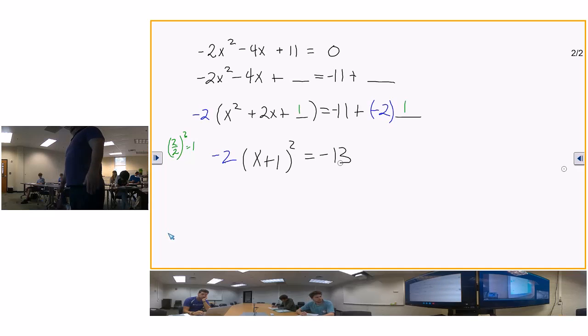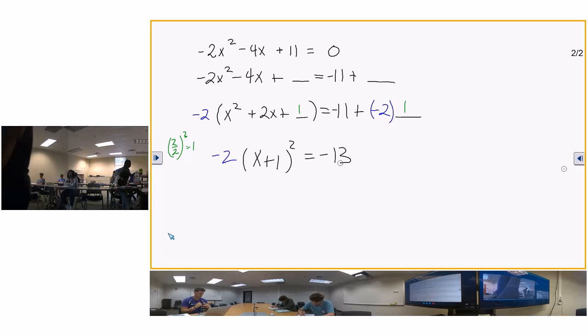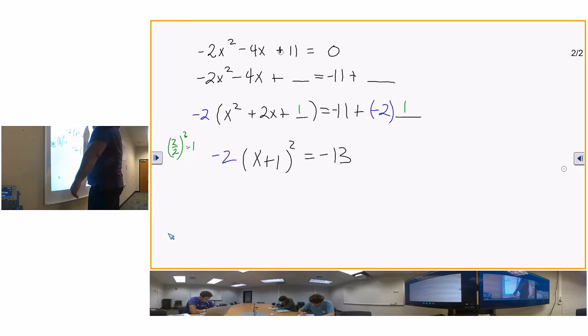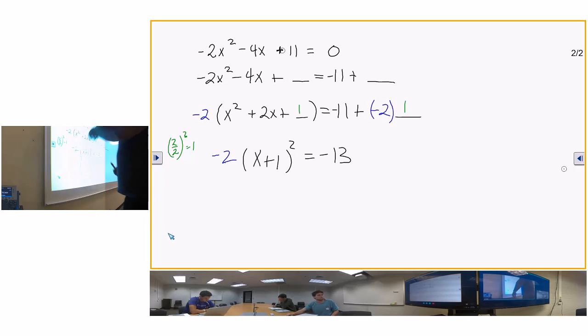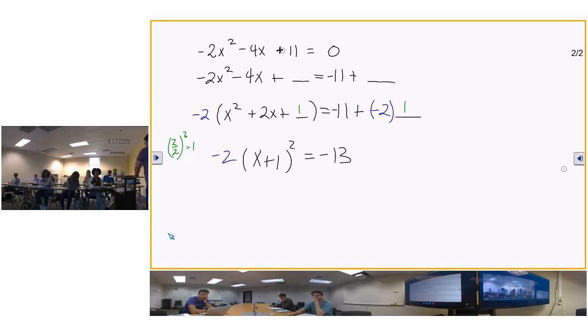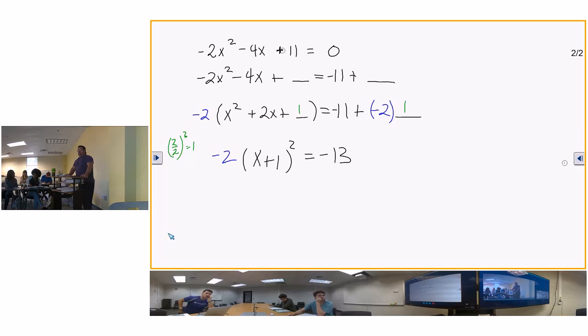Make that change, please. I changed this to a positive because I want to show you something. Now you may think no x-intercepts right here. Are you right for thinking that? No, you're not. Why? Because you're dividing by -2, and that's going to give you a positive 13 halves.